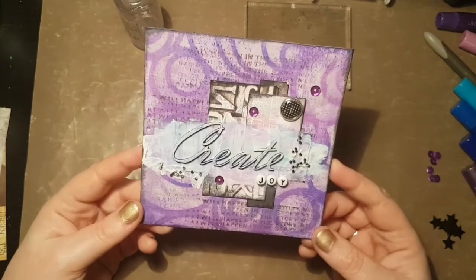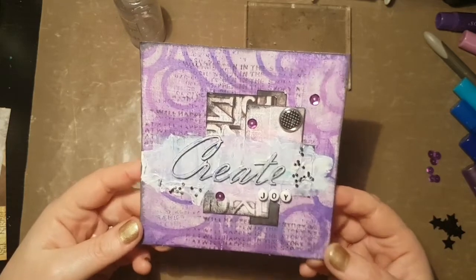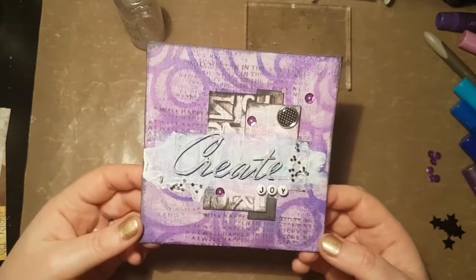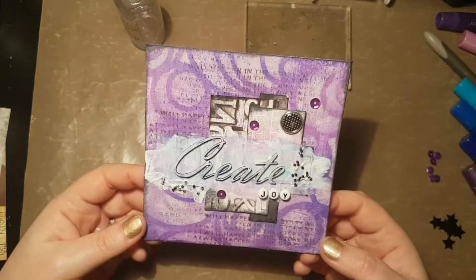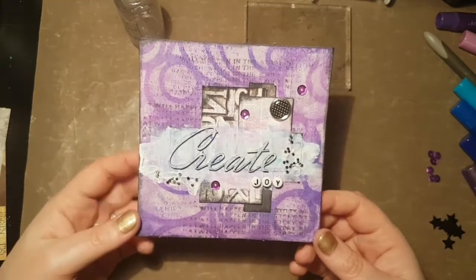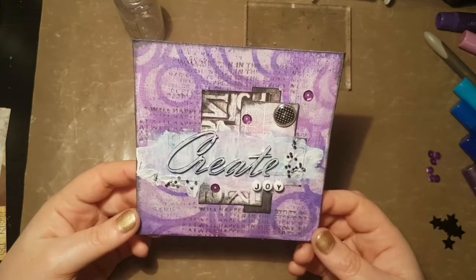So I will post pictures at the end of how it ends up at the very end of the project once it's all dry and maybe been framed. But for a piece of packaging, a few pieces of paper, some gelatos and a few little embellishments, I am very impressed with that little piece of art. And you know what? It's been great fun making it.